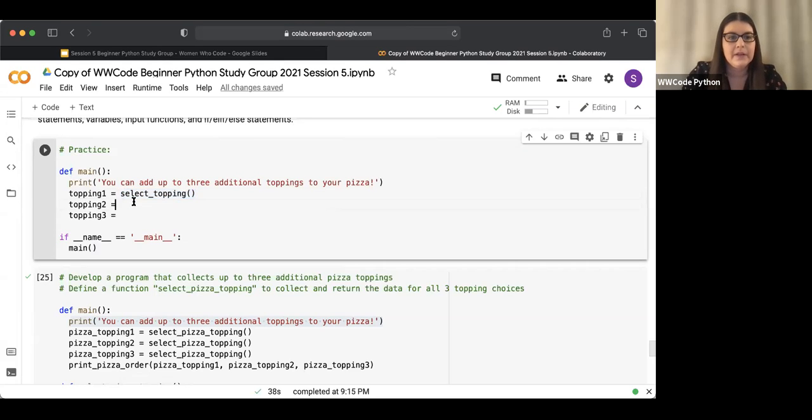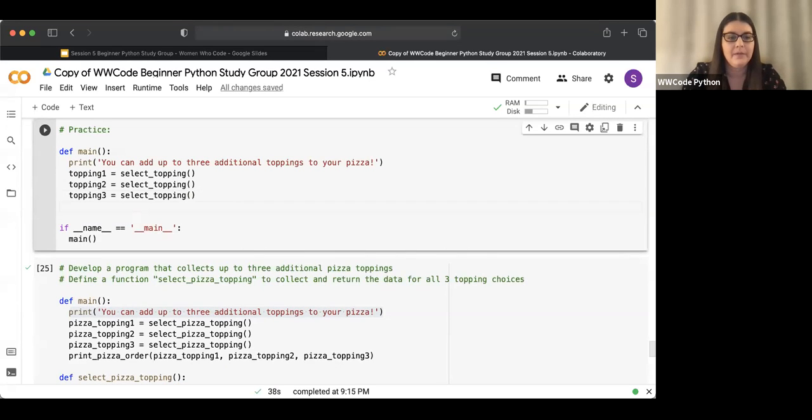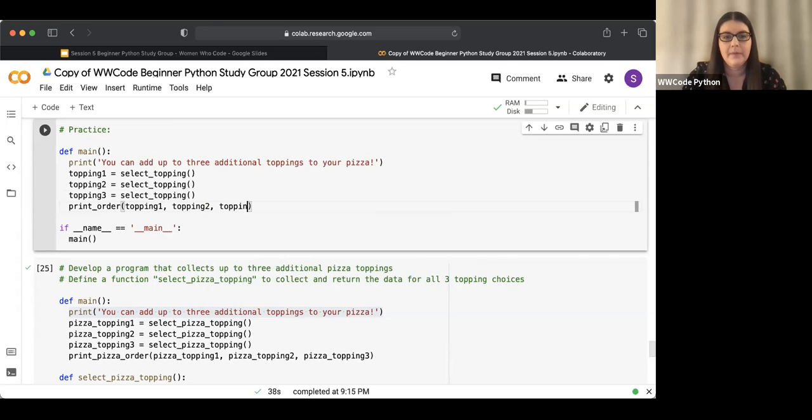So we're just going to select our topping. Now we'll do print order, and that's a function. And then we'll put topping 1, separated by commas, topping 2, topping 3.